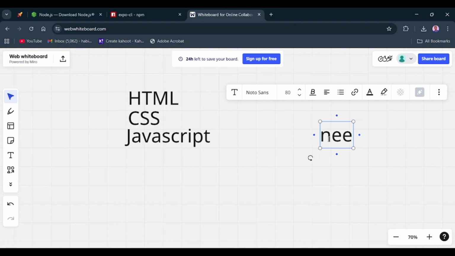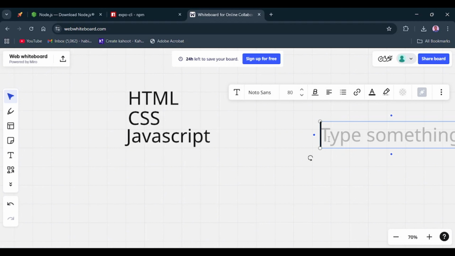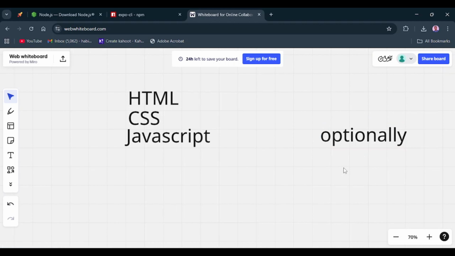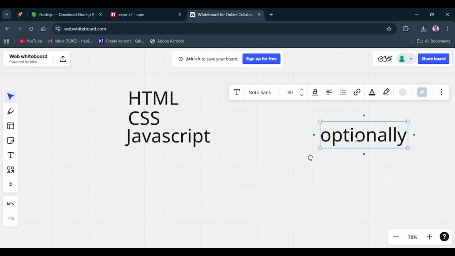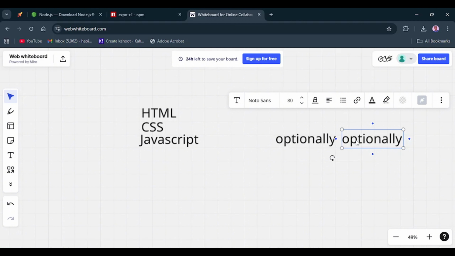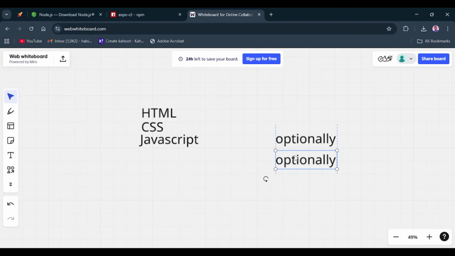Well, these are the necessities, but these ones too are needed. The ones I'm going to be listing now are needed, but if you don't know them, trust me, I'm still going to carry you along learning them in this video. That means if you don't know these things that I'm going to list now, don't worry, you are still going to understand the course despite the fact that you already know HTML, CSS, and JavaScript.